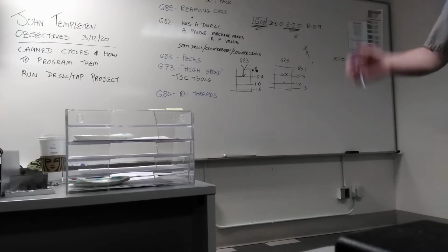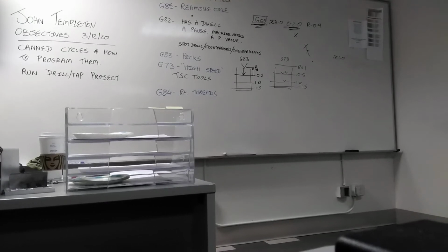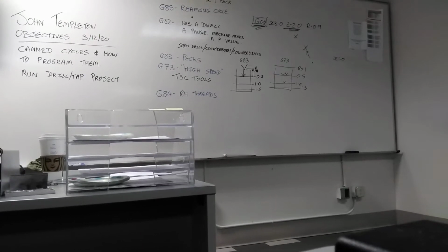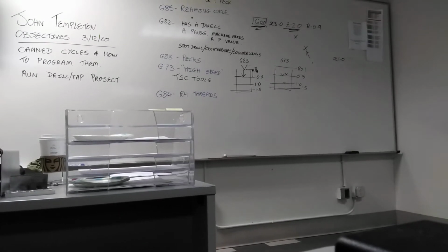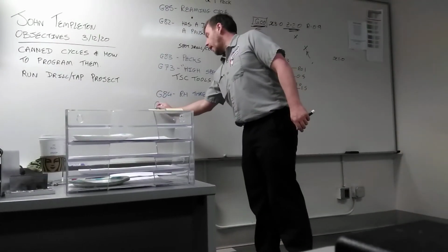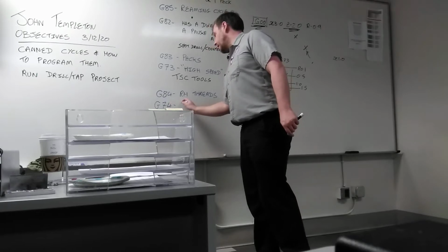If you do, please come back and bring the part in so I can use it for future demos, because you are going to melt that tap inside of the hole. You heard that, Brian? 100% guaranteed. You scrap the part. Make sure you bring it. If you need a left-hand thread, you have to use G74.